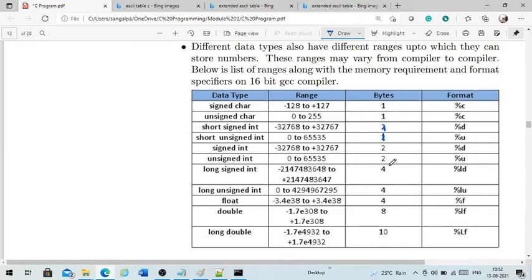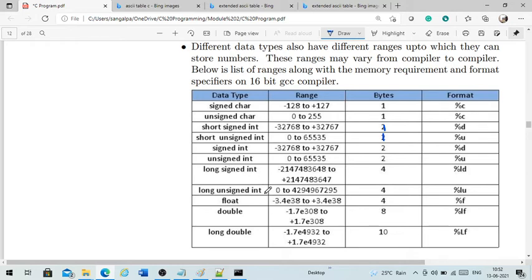It depends on the processor. Some processors will not show like that. But generally the range will be increased to 4 bytes. So 4-byte memory, 2 raised to 32 memory block. That's the range, which you can easily calculate by finding 2 raised to the power. Okay, so that's the range of a long signed int.